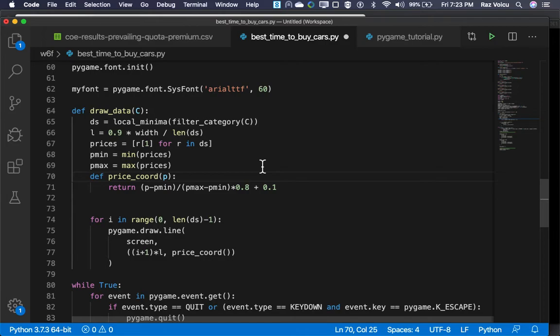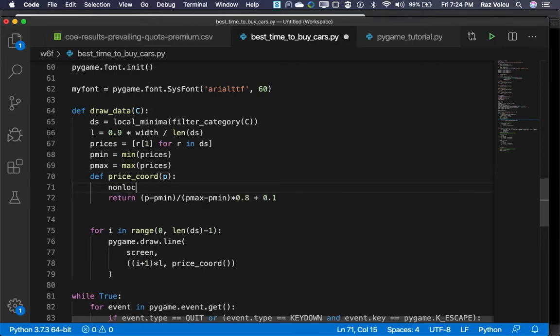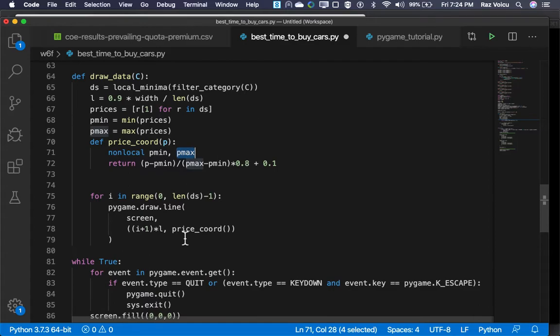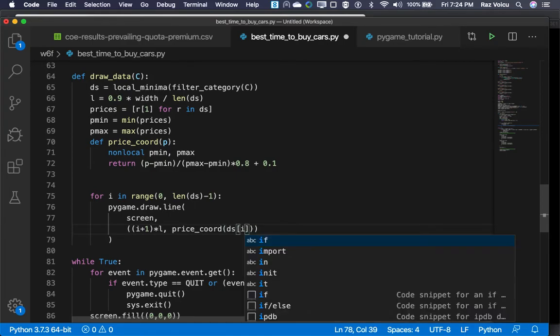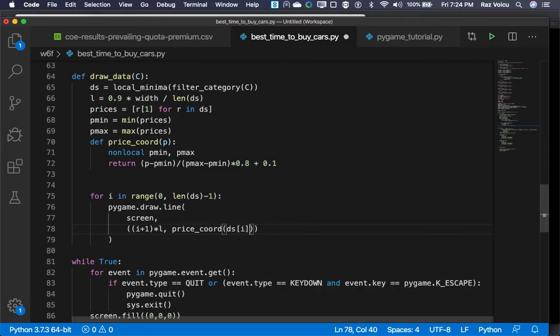And then another thing that I have to do here is say nonlocal pmin pmax. Right. So if I'm accessing variables from outside of the procedure, I have to say that they're nonlocal. So I have price chord of ds I and 1.